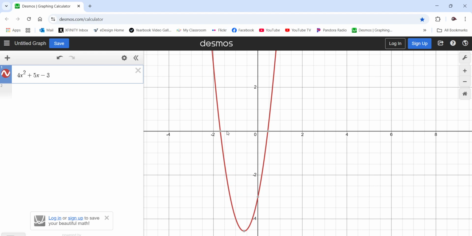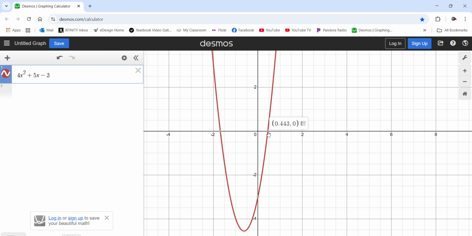Watch, you just click on it, and it puts a little gray dot right there. You just hover over it, and it tells you what the x-intercept is. It's negative 1.69, since it says to round to 2 decimal places in the example. So that's one x-intercept, and there's the other one, 0.44 if you round it to 2 decimal places. And that's all it asks for in example 4. That's the only thing they want you to do, just find it.